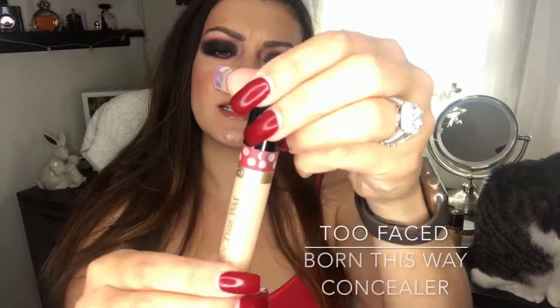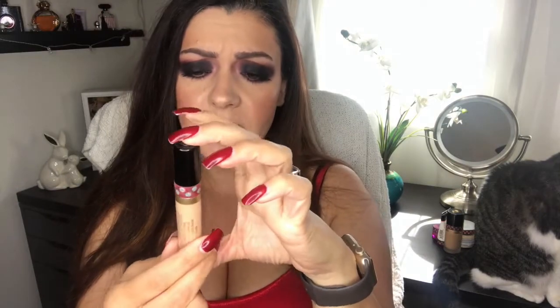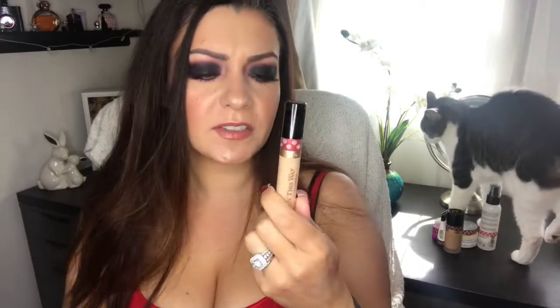Next product that I do have is a concealer, and this one is also by Too Faced. This is the Too Faced Born This Way concealer, in the shade Light Medium. It's very hard to tell where I am with this concealer, whether you store it standing up or on its side. But I think I'm making good progress because it's not as goopy when I pull it out of here. I would say I have at least 2 or 3 more months left in this. I do want to take this stopper out and use every last drop, but I'm not going to do that until I totally can't get anything out. But yeah, that's where that is.